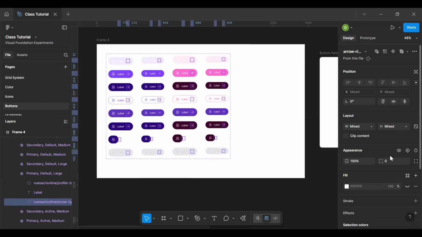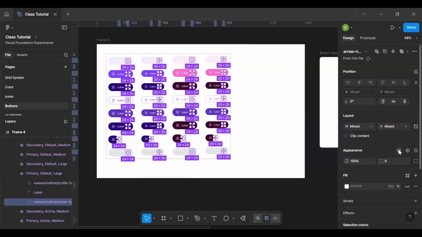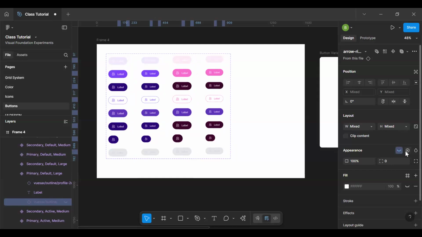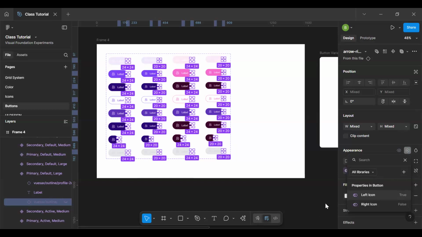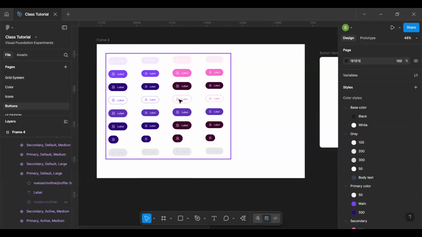So I'm going to put a property for it, and then I call it right icon. All right. So with this, I can easily use this particular button in different states.